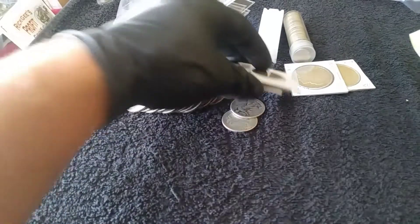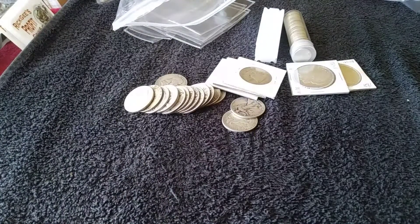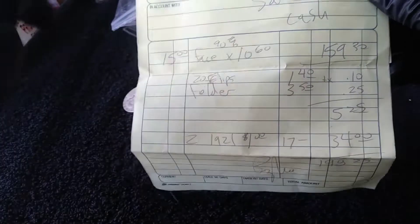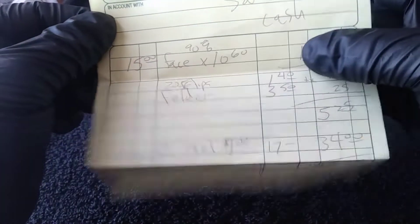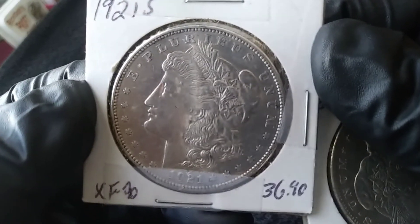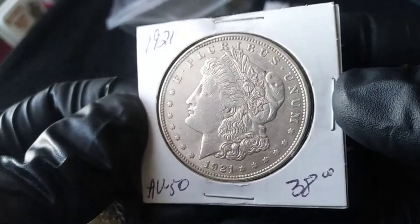When I went into the store I picked out what I wanted, had it all stacked up, and the guy did the math and charged me. I always get a receipt just so I know what's going on with my money. As you can see right here, he charged me ten point six — basically ten dollars and sixty cents per dollar face. I also got a new Walking Liberty folder, and then seventeen dollars a piece for the Morgan dollars.